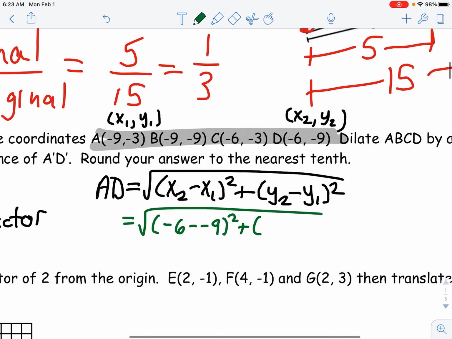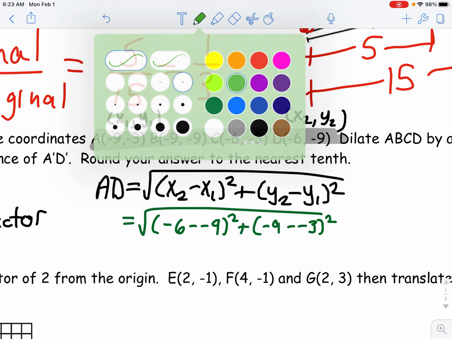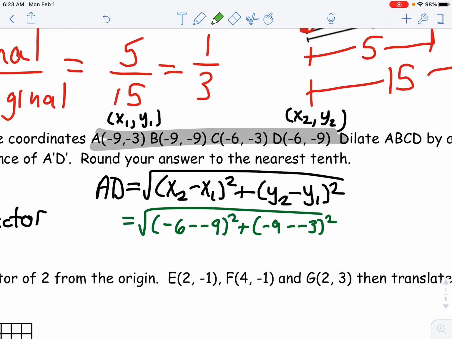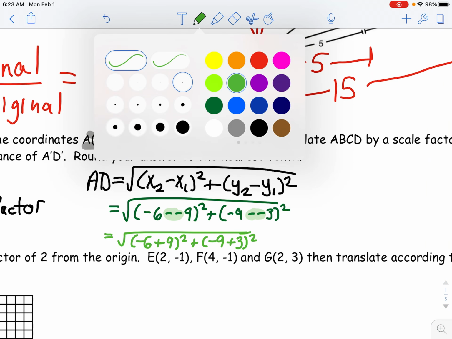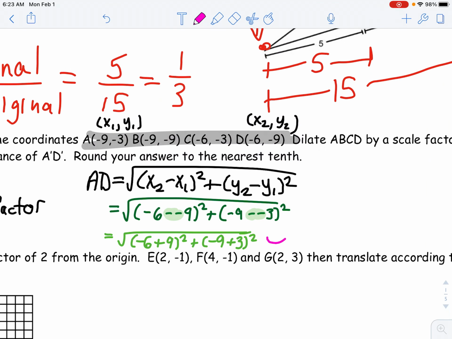But nonetheless, if you're still watching, the biggest thing is to try to avoid silly mistakes. All right, I plugged everything in very thoroughly, but notice how we have minus a negative, minus a negative. So in this next step, I'm just going to clean it up a little bit, not do any real computing, just write +9 and +3. All right, and then let's just be very tedious in what we do. All right, try to avoid all silly mistakes.